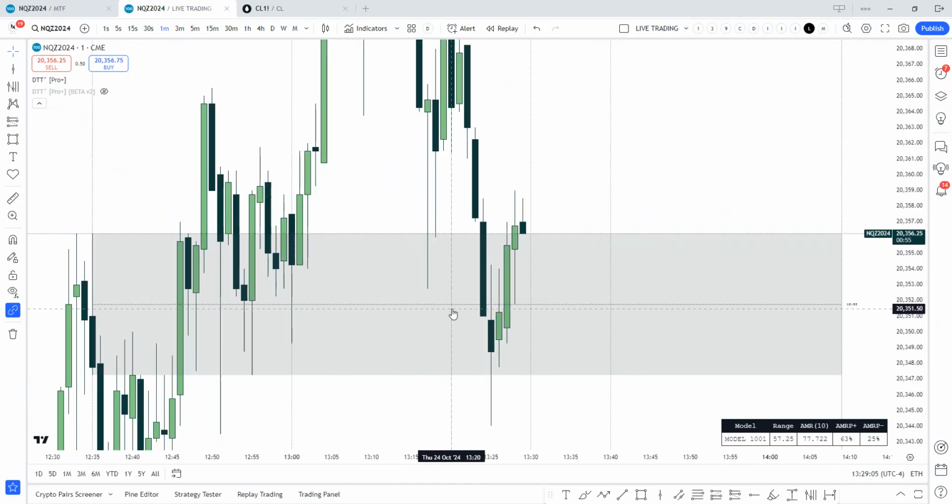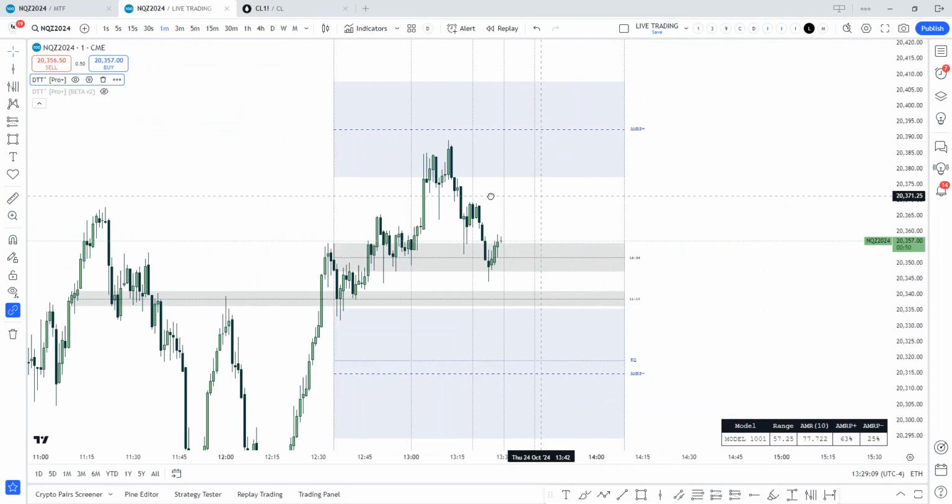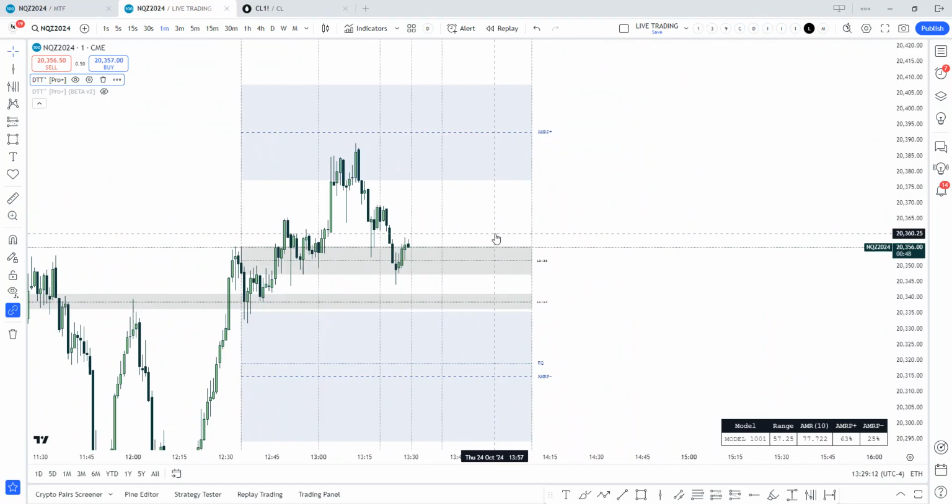I mean, price is respecting it to the tick right there. So there are all different types of ways to manage your trade, get in at the right time, and look for the right areas to get in. That's what DTT is really about. It's to amplify your patience, because I know a lot of folks are looking for that. You know the key area, you also know the right time and what to expect. So it really amplifies your ability to have patience as a trader.